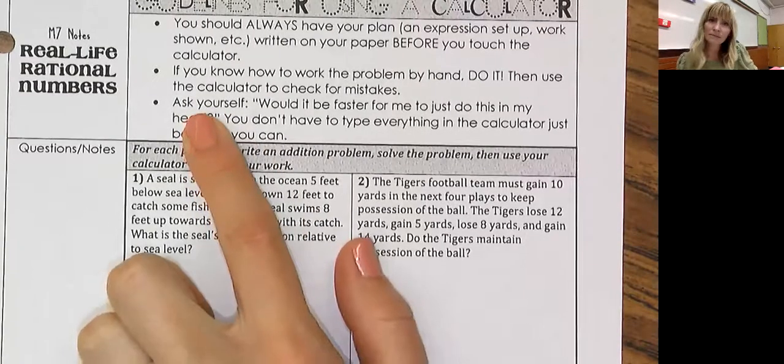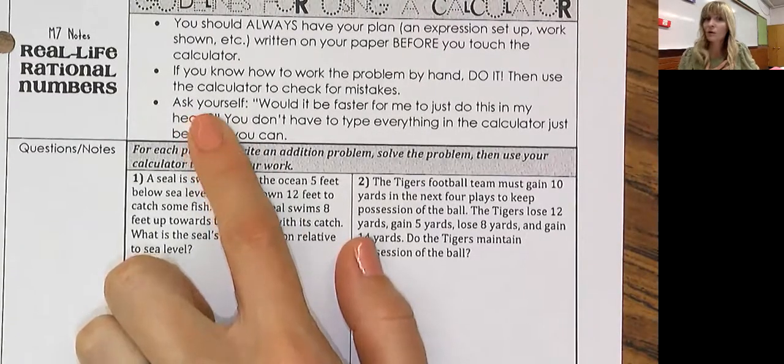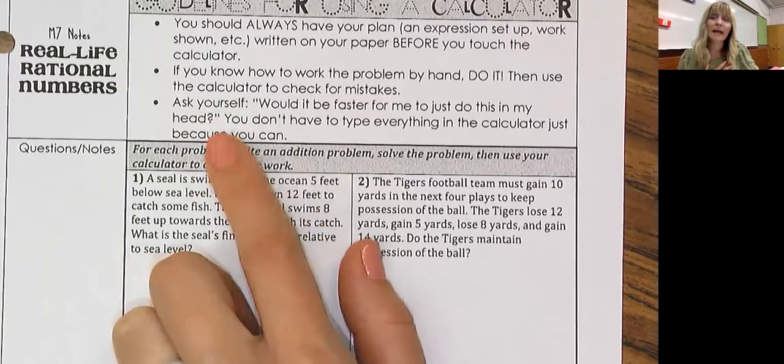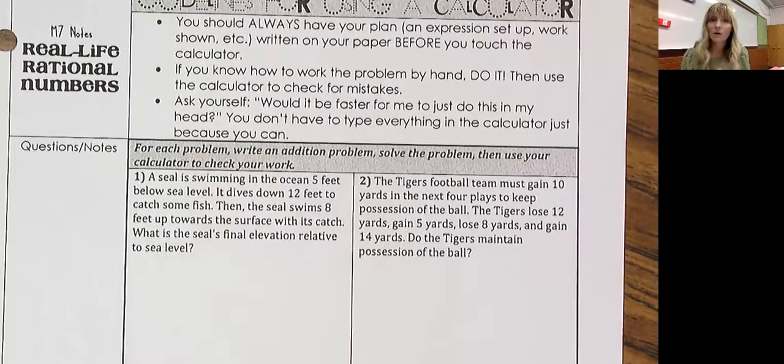Ask yourself this question. This is in my real life. Would it be faster for me to just do this in my head or know how to work it out? Or would it be faster to type in a calculator? Because sometimes when we get used to using a calculator, we end up doing too much with a calculator, and we'll start doing things like -7 plus 10. Those are integers, and those are things we should just go, okay, different signs, subtracting, the center one goes farther, -7 plus 10 is 3. That's faster for me to think through than to type that all in a calculator.